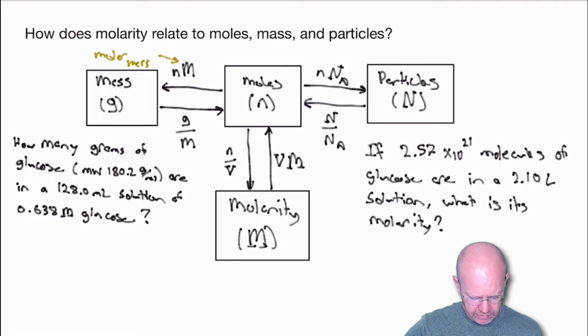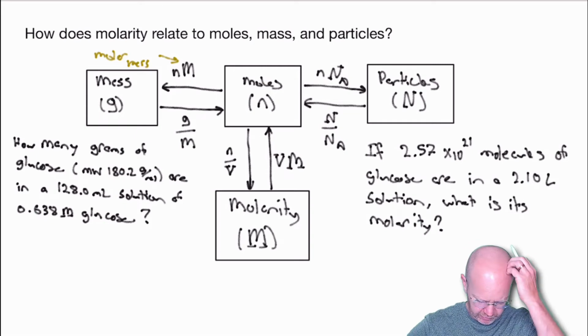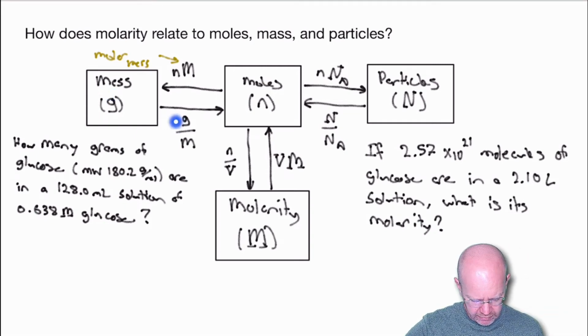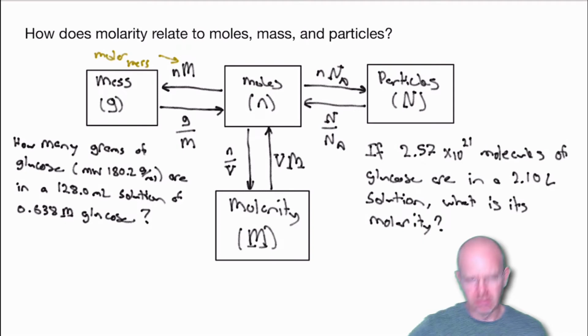I've indicated here molecular mass because we've got several capital M's floating around. That's the molar mass of whatever it is. If we have the number of grams, we can divide the number of grams by the molecular mass to get back to the moles. So that's how we connect mass to moles. We also know we can connect moles to the number of particles by multiplying by Avogadro's number. If we know the number of particles, we can divide that number by Avogadro's number to get back to the number of moles.